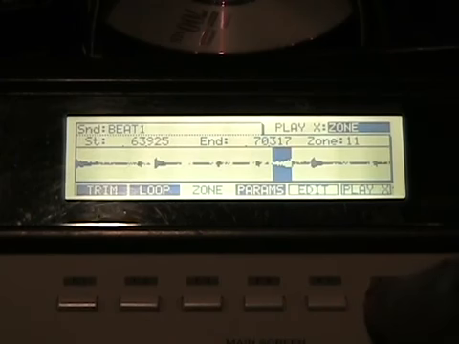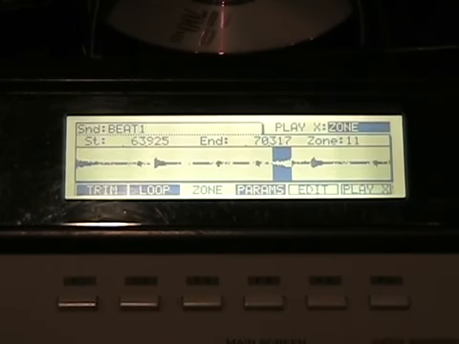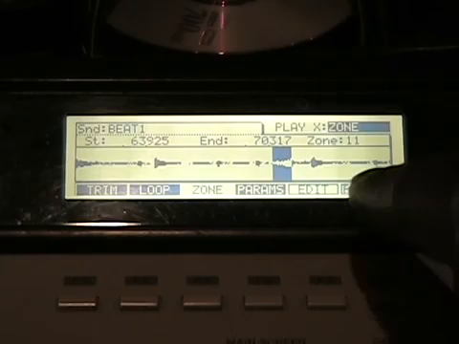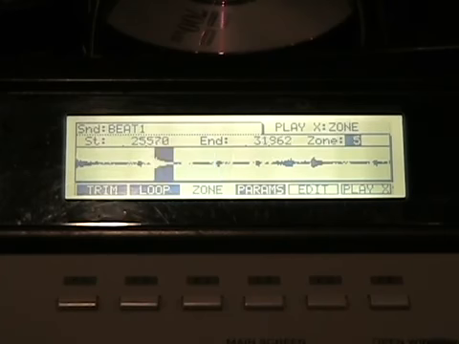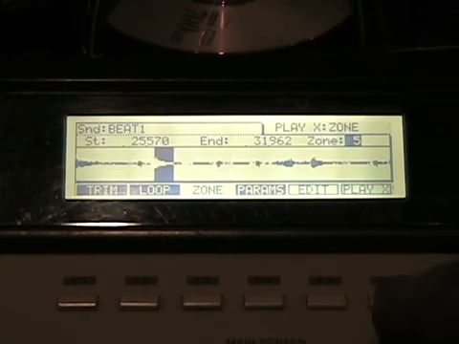Now I'll play the zone. It's reversed. That's zone 11. I can go back up here and move some other zone, which is right here, which is zone 5. I'll play it.